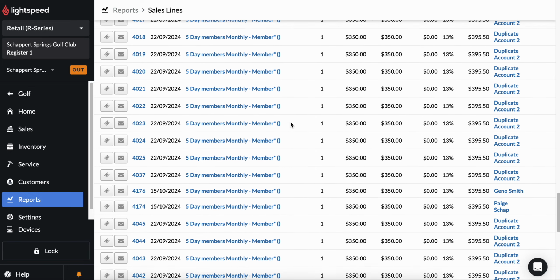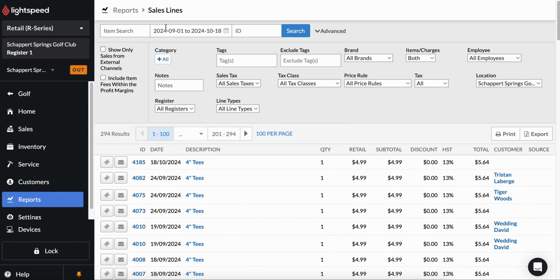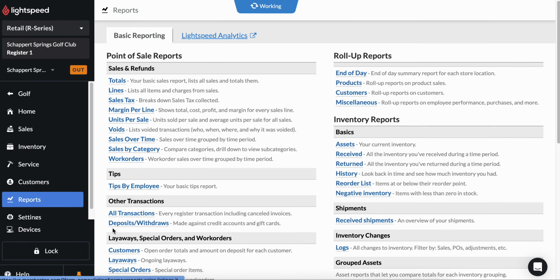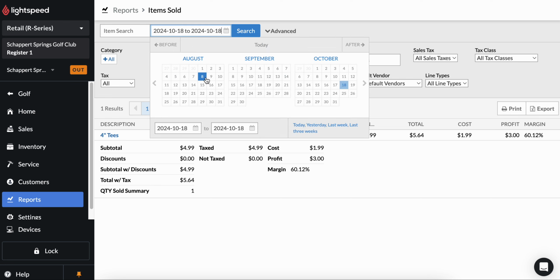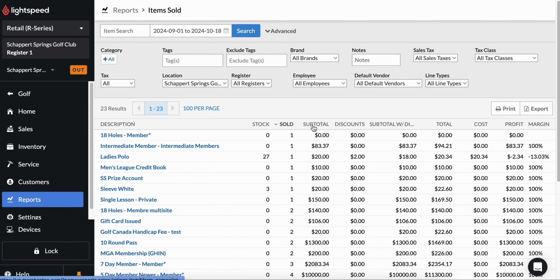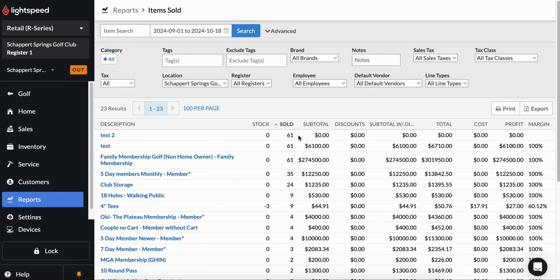If you are looking for number of sales per item, we can always refer to the item report, which is a little bit further down here. By clicking into this report, let's change our date range. We can see total sold per item. In this case, you can click on this also to sort the report based on the headers here. By clicking on it, I'm getting the most sold products, or by clicking the other way, you can get the least sold products. So this is a good report to consult as well.